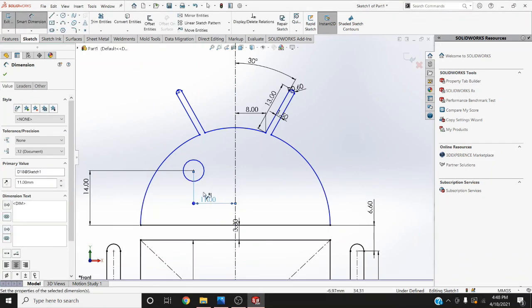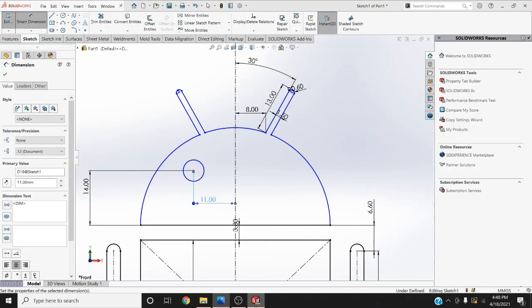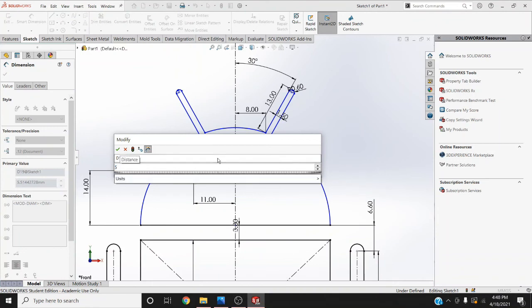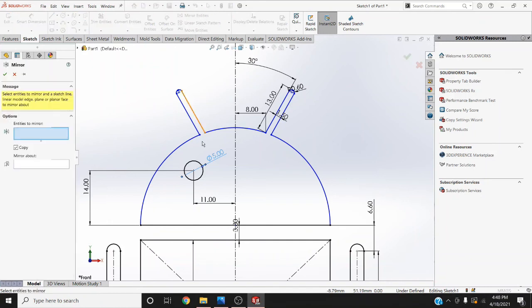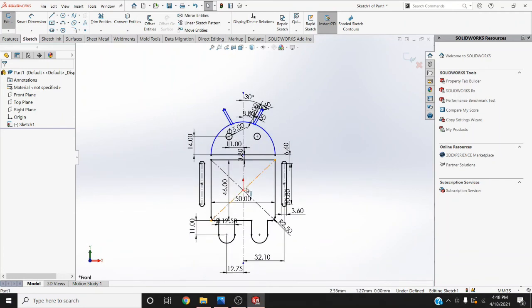There you go. Now let me have it on the other side as well, but before I do that, let me have the radius or the diameter of the circle, which is 5 diameter. Okay, now click on the circle, get it 5 diameter, and now I'm gonna have mirror about again. Click on the circle edge here, click over here where it said mirror about and select the line. Simply click the green check mark after doing that and you're good to go. So now we have done that.